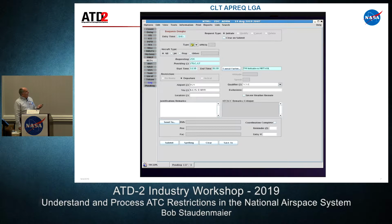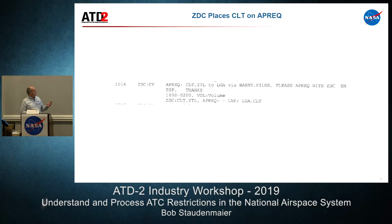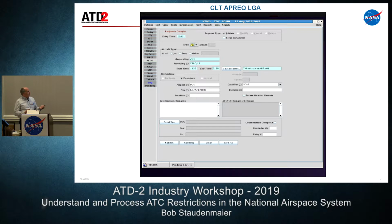And then what happens is Washington Center, notice how in that first map point, Charlotte is not underneath Washington Center, so that FDIO only sends that information to aircraft that belong to Washington Center, that basically underlie Washington Center. So Charlotte would not get that message. If Atlanta Center puts out an FDIO message for APREC, then it would work for Charlotte, but it won't work for Washington Center on the FDIO message. So they have to send a separate message using the NTML log, and the type is the little phone here, right, for APREC.